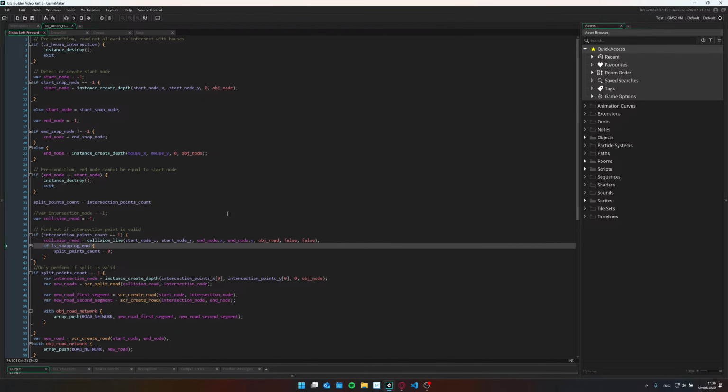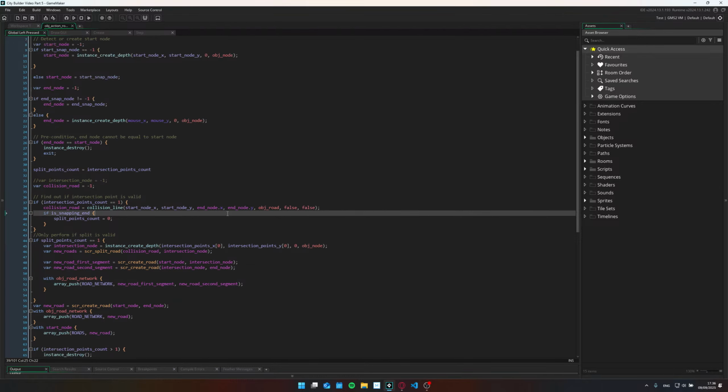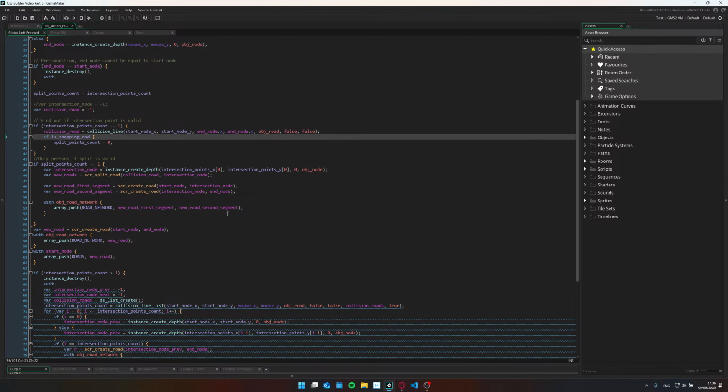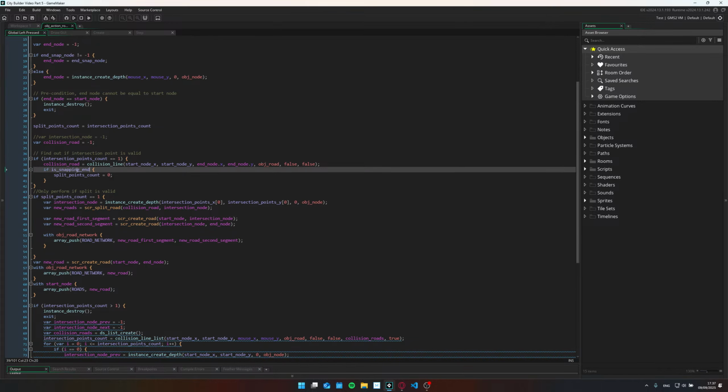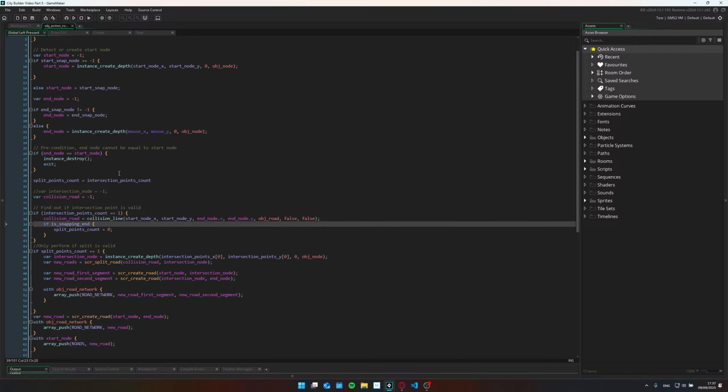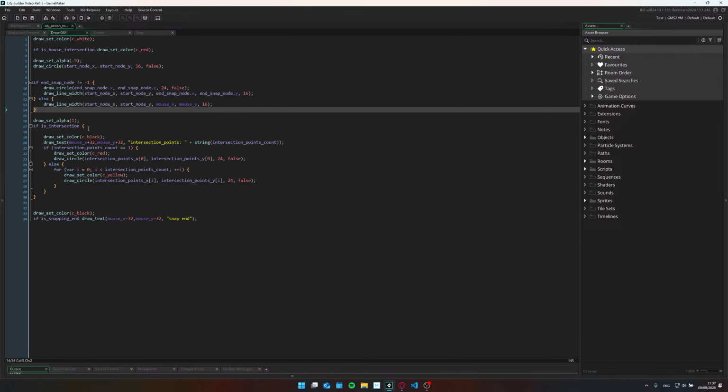But we need to make sure that the solution works. Let me see here. Yeah, it's actually this line right here. So we're going to change this up until for this.